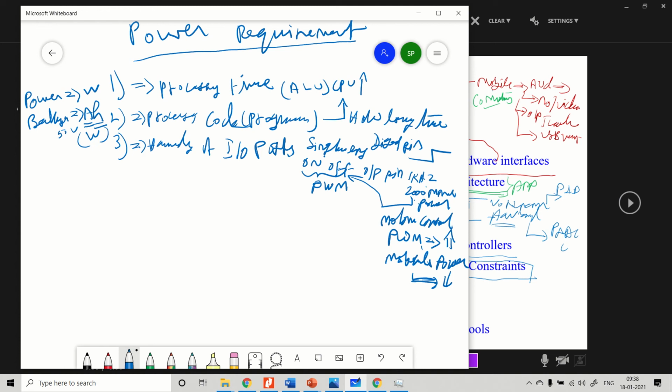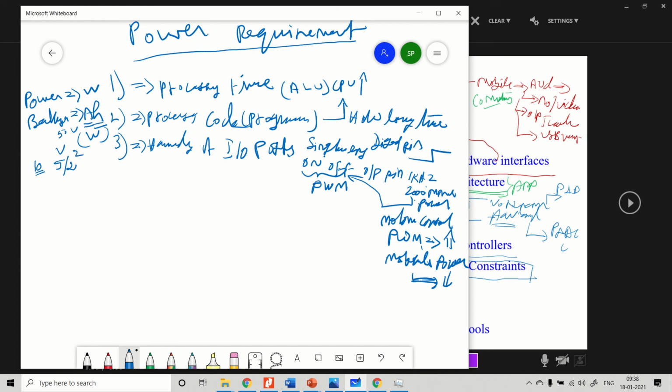Suppose my processor consumes 10 watts at 5 volt. It is taken as 2 amps, that is 5 volt and 2 amps.